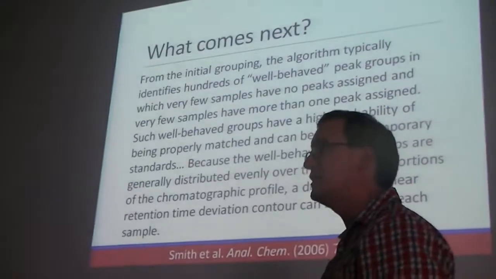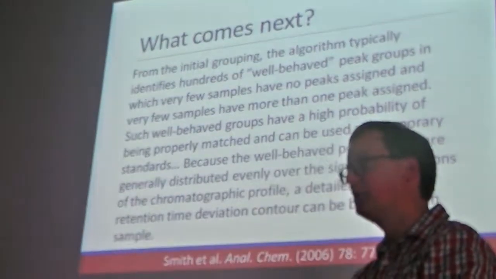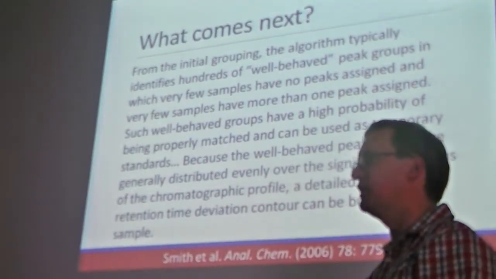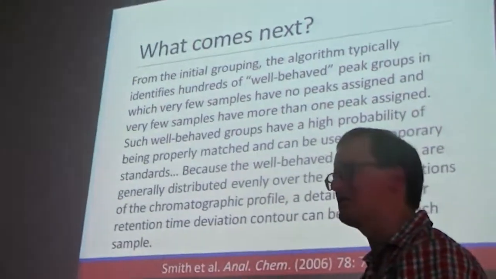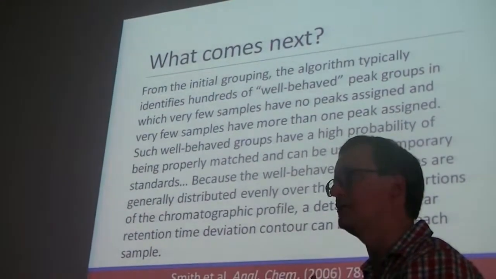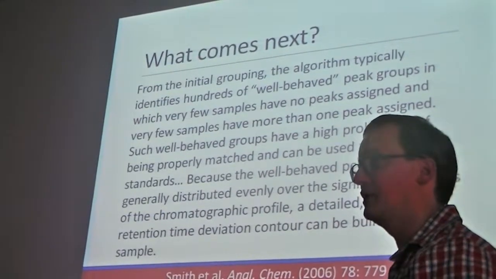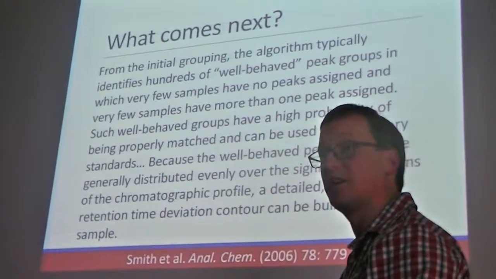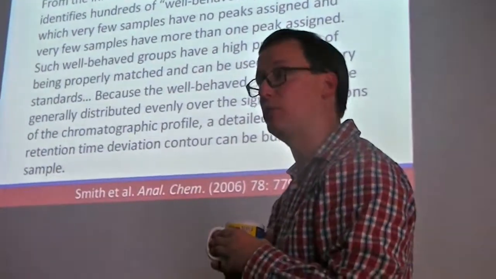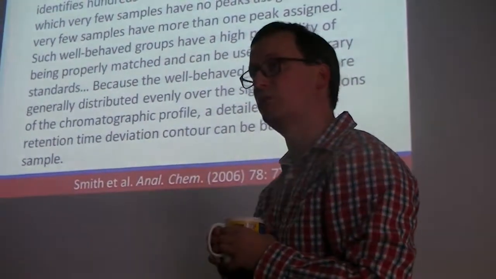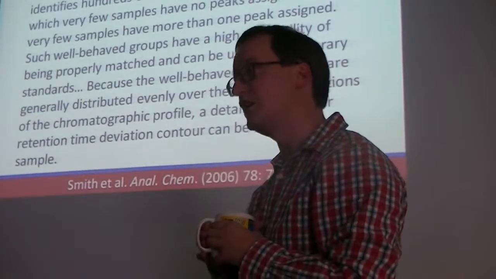Now, retention time alignment is complex. You remember when I stepped back and said De Broglie graphs were complex and I wasn't going to be able to describe them in close detail, but I wanted to give you the general gist? I'm going to do the same with retention time alignment. Conceptually, it's another one of these dynamic programming problems that we met with when we talked about Smith-Waterman and Needleman-Wunsch alignments.